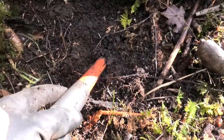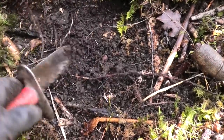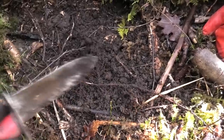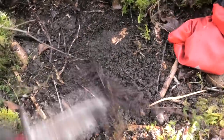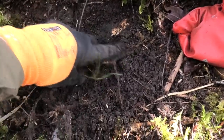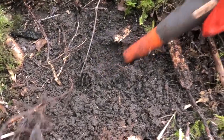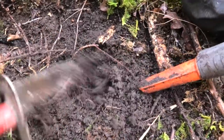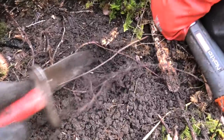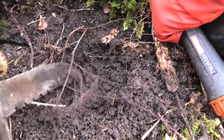That's the first one. Could that be the second one? Right there. It sounds very much alike, but it could also be something else. But let's do this together, see if we can just barely scrape the surface. Because if the prongs are there, then you don't want to break the prongs. They are very, very fragile. There we go. Take out some of the small roots, like that. Yeah, it is definitely there. Oh, there is something. Yeah, I can see it. Wow. Very careful. Let's see if we can find where it is exactly.